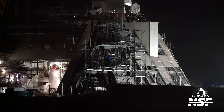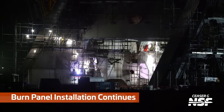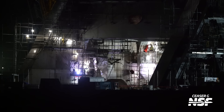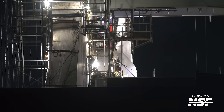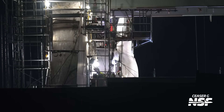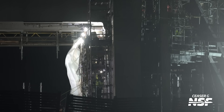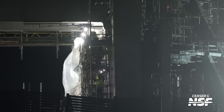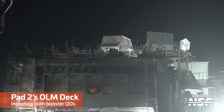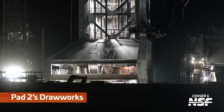Checking in with pad 2 — pad 2 is going to be the workhorse for all the future launches after we get flight 11. We expect flight 12 and beyond to come from there, and then we expect pad one to get torn down and upgraded to be more like a traditional NASA monolithic launch pad with an actual flame trench and flame bucket, versus an upside-down shower head firing 33 rocket engines at it. You can see the two different booster cuties on pad 2's OLM deck — Jack's last video showed the first tests of those things actuating and moving back and forth.